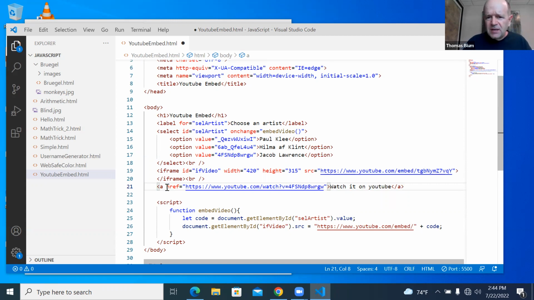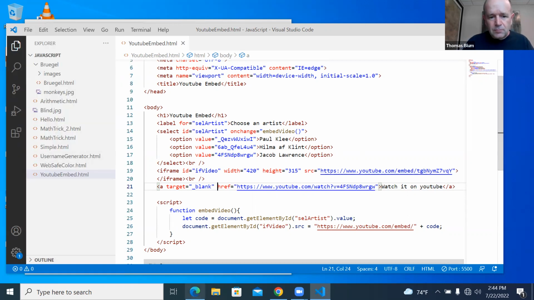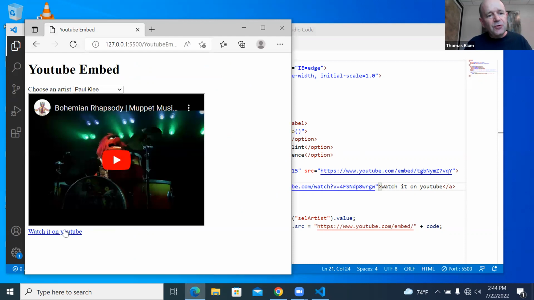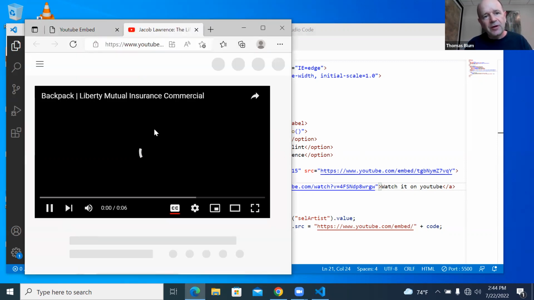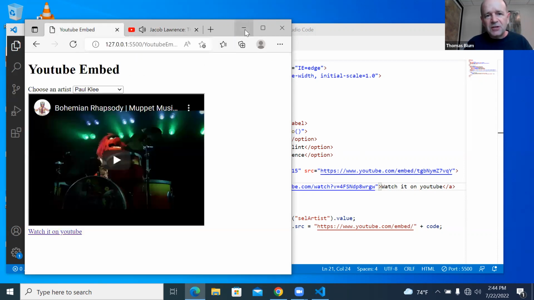If I want it to open in a new tab or a new window and not replace my page, then I add another attribute called the target and I make it _blank. So now this isn't coded yet. Here's my link that says watch it on YouTube. If I click on that, it should open the Jacob Lawrence video. There in a new tab is my Jacob Lawrence video. Okay, here's my page still there.